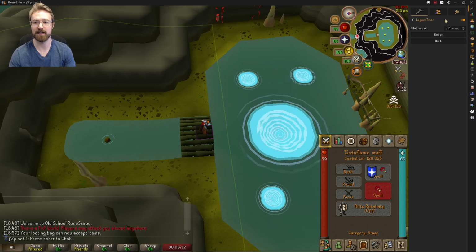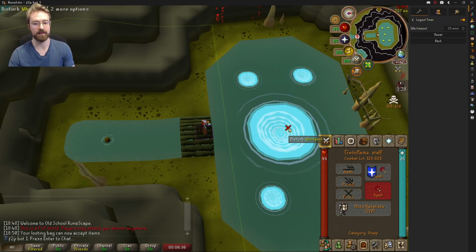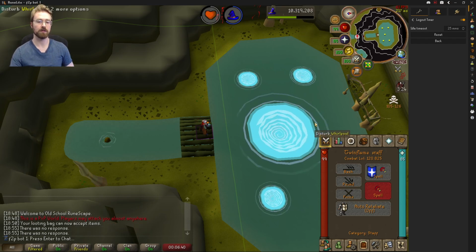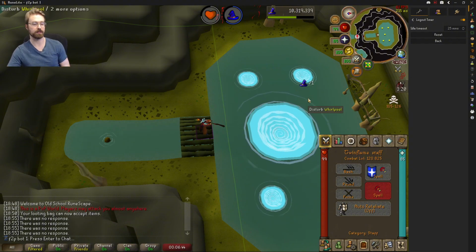From here, just set up your logout timer for 25 minutes, since sadly that's the max. And then just attack the middle pool. Don't do anything else. And you're good to go for 25 minutes. Well, we'll come back then.